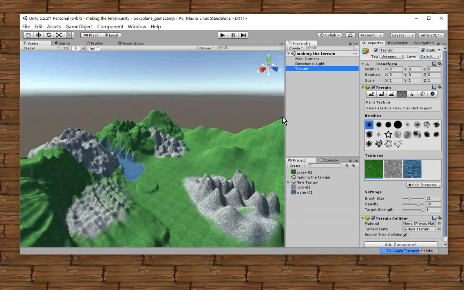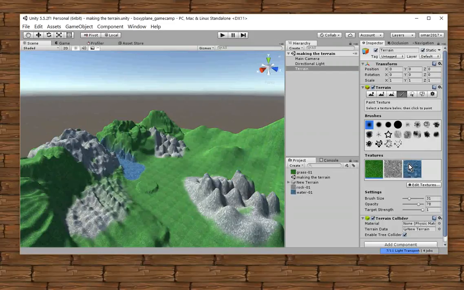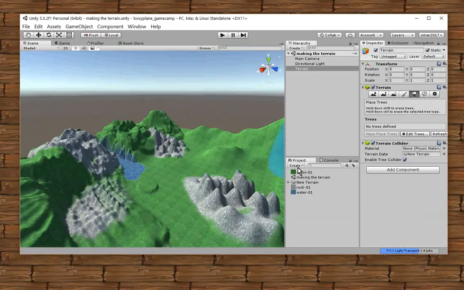Okay, what are we gonna do here? We're gonna keep working on our terrain. We're gonna add some trees to the terrain, and just like with textures, where we had some textures to pick from, if we add trees to the terrain, basically they're gonna be three-dimensional trees. We're not painting them on. We're actually gonna have three-dimensional trees we're gonna add.